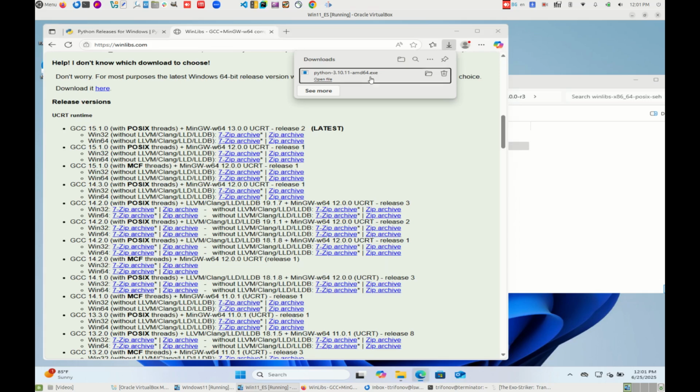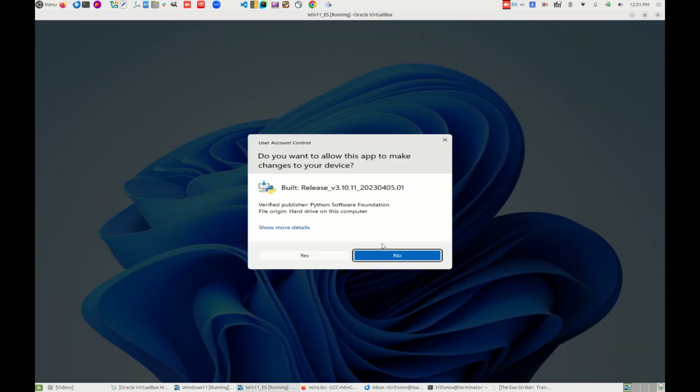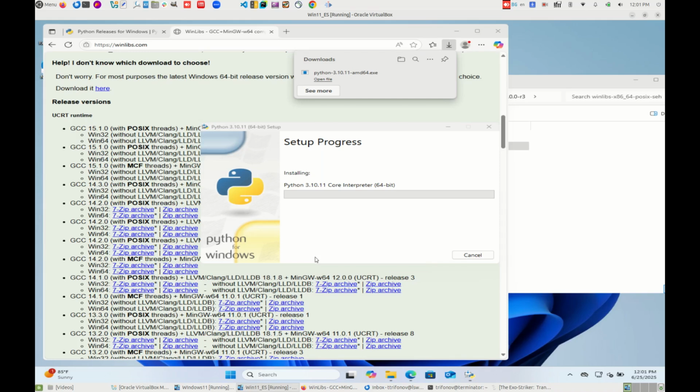Okay, so we install Python 3.10. I think this is the only step that we need to do today, because the others I already set up, but we don't need to go through all the details.